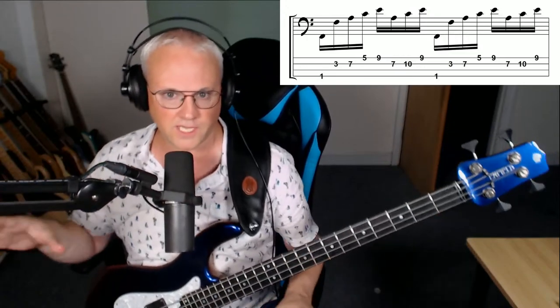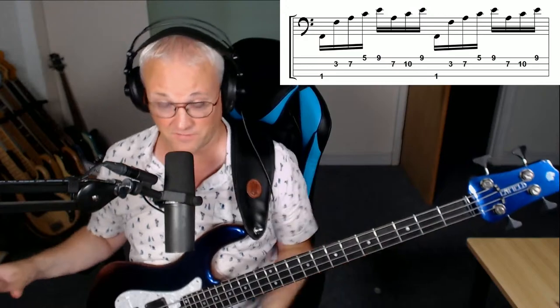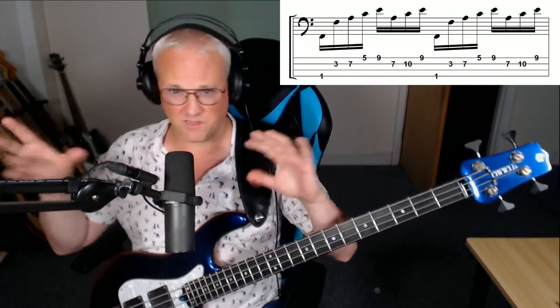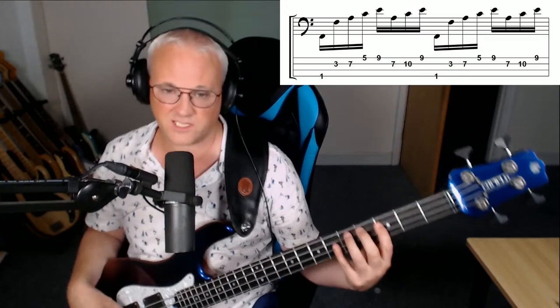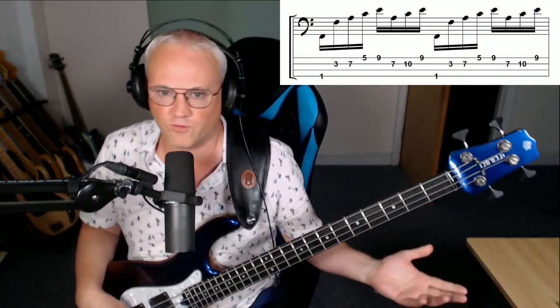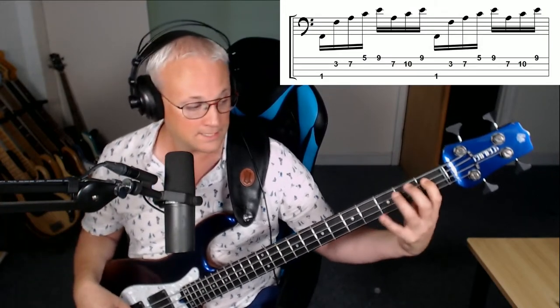And all these things, once you get used to doing this, will make a massive difference when you're trying to learn regular old bass lines. You know, where you might have a little bit of a stretch here and there. Or when you're doing something like a scale. You know, like, if you were doing, let's say, a B-flat natural minor scale starting on the first fret here. I mean, for whatever reason you might do that. I don't know why you would, but let's say you had to.